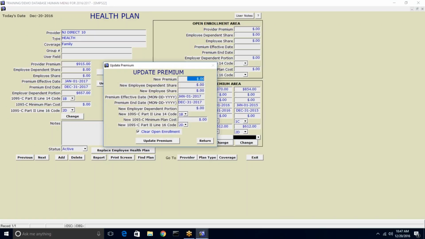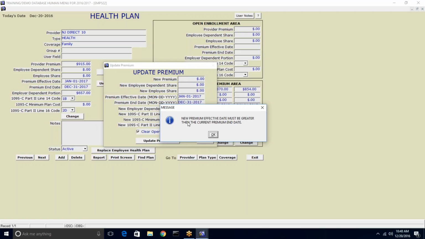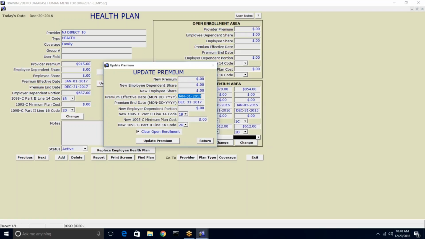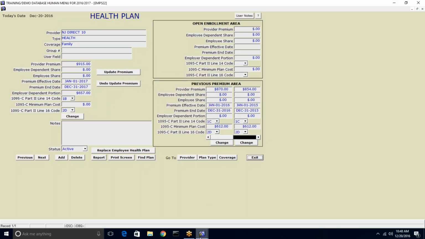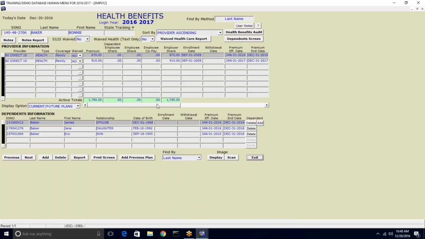Okay, like if I go in here and I try to do an update with the same information, update premium. Yeah, it's just taking it from over on this side. It won't let you create anything anyway. I'm going to test it. The premium effective date must be greater. So it will never create a duplicate row with the same overlapping premium effective date or premium end date. So it won't let you do it. Okay, so you can't do it if you're using the same dates. But if you change these to 2018, of course, it will do it. Sorry for bouncing back and forth. I just want to go through.